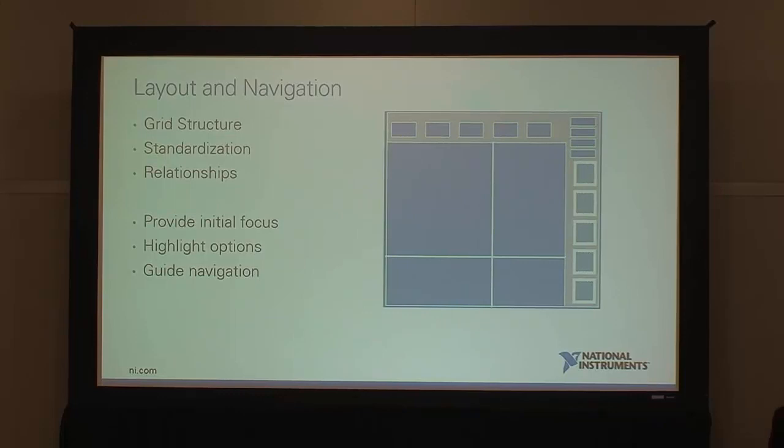Now, once you've got your initial focus, your user will always have a next step. The next step option should always be highlighted so that the user can very quickly see what's the most likely thing they're going to want to do and go ahead and do it, without searching through a long list of different tools or options to get there. In this we start to guide the navigation of the user. I mentioned we want to be able to make our user's job easier. So if our user interface can help them go through all the different steps that they need to with their process, then we've done our job right.